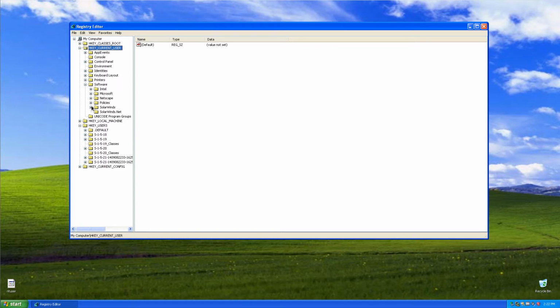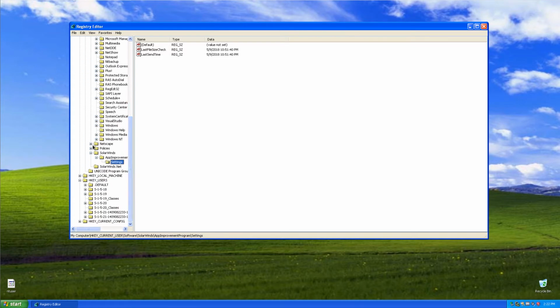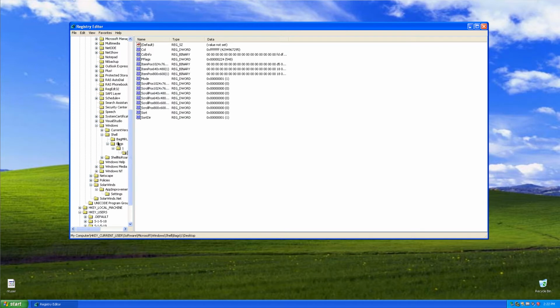So if we take a look on here, we can actually see that there's some keys for SolarWinds. And so that means that it's likely that we're using the SolarWinds TFTP server on there. We can also look under Software, Microsoft, Windows, Shell for shellbags and MRUs, which still doesn't look super updated, although maybe they didn't do a lot on here.